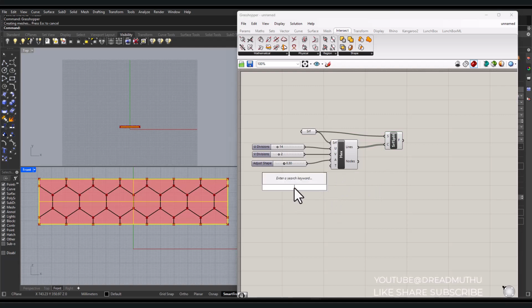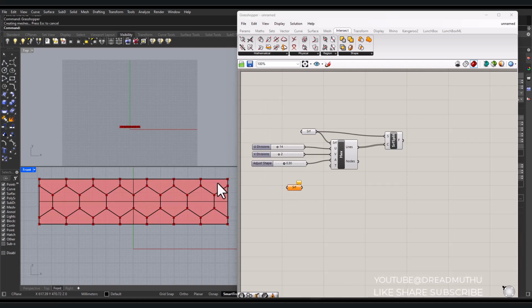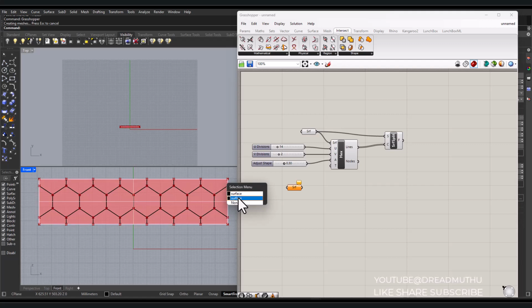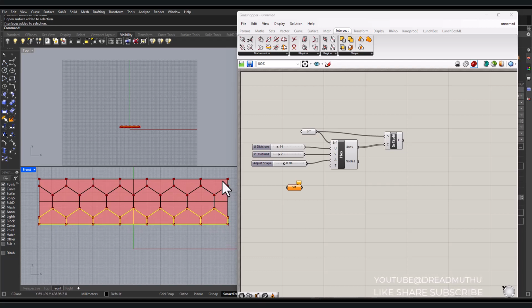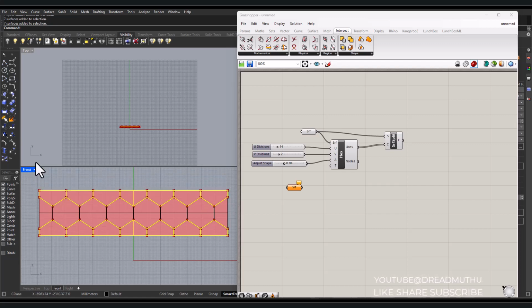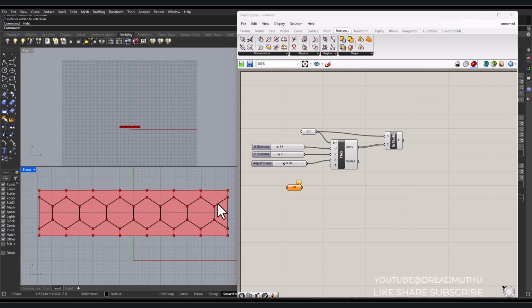And we'll create one more surface and select this, we'll hide, and then we can select this surface and this surface and this surface. We'll hide it.